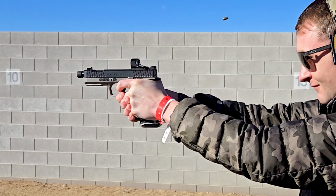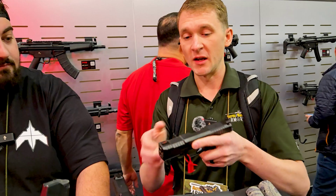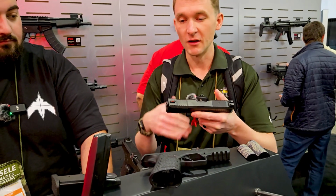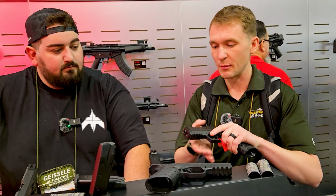Additionally, on the slide itself, a really unique feature is this recessed area right here at the front of the slide. Great for press checks. Yep. So anyone who likes to manipulate from the front, whether it's a press check or if you like to manipulate the slide, load the firearm, unload the firearm, it has really great texture and it's actually relieved for you to get a hold of it, so you're not going to slip off of it at all.